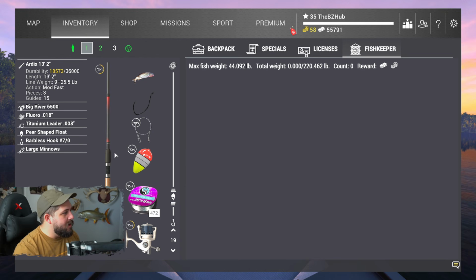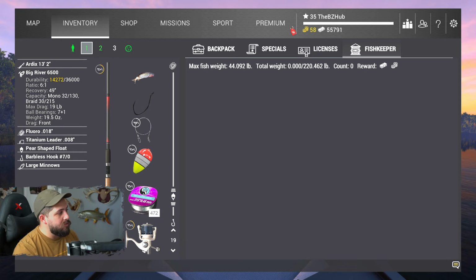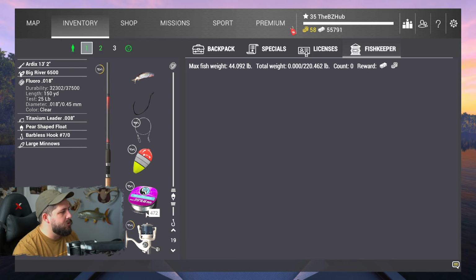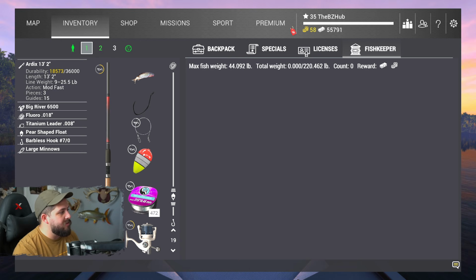This is an Arctic's 13-foot 2. 25.5 pound line is what this thing can take. We have it paired with the Big River 6500, which is 19 pounds. You can see the difference, 19 pounds to 25.5. Pretty big difference there. We got the pear-shaped float on here. We got 25-pound line. The 25-pound line, still not enough to do max drag.